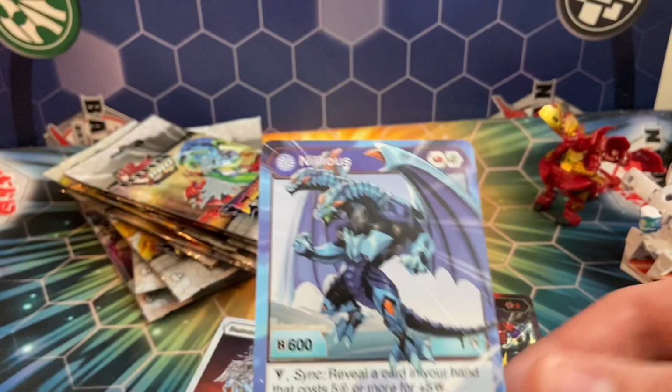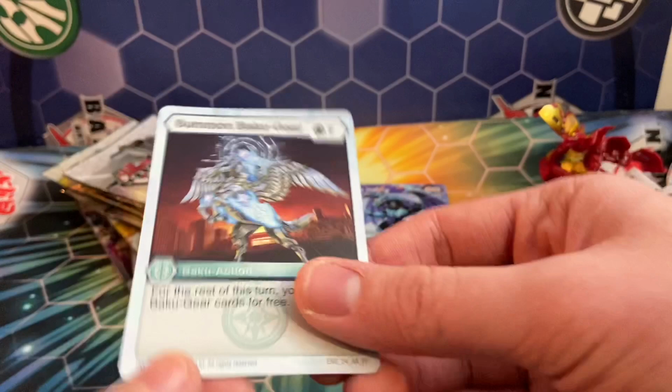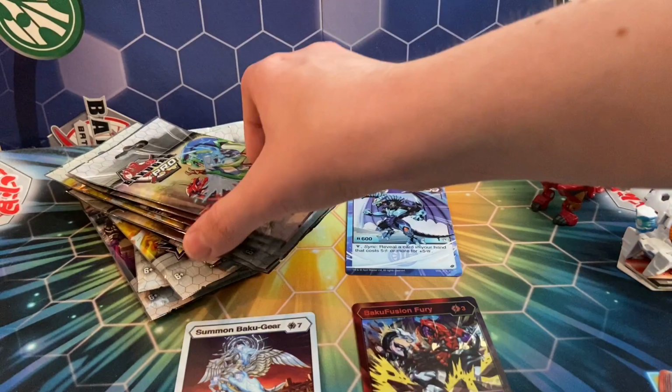I'll set the epic character cards there, the commons and rares will go here, and then I'll put the supers and awesome rares, and then the hexes. That was a really great pack, though. You can play Bakugear for free. It does cost 7, but depending on how many Bakugear you have in your hand, that could be really insane. So, yeah. Moving on to the next pack.